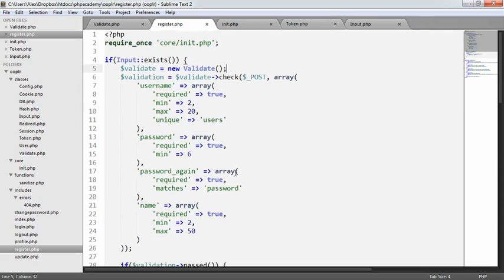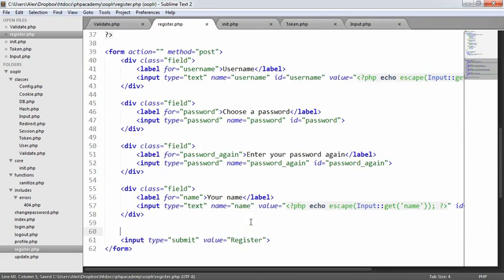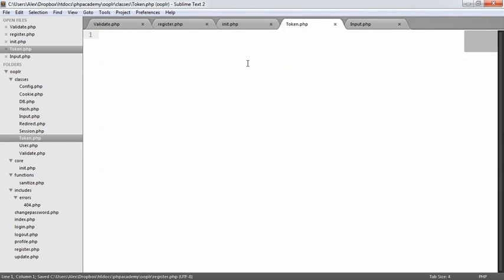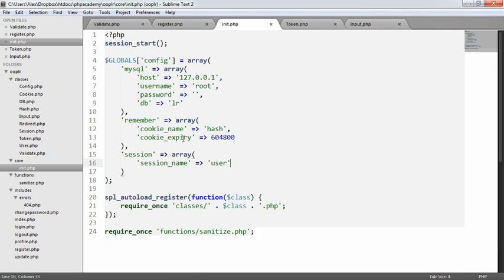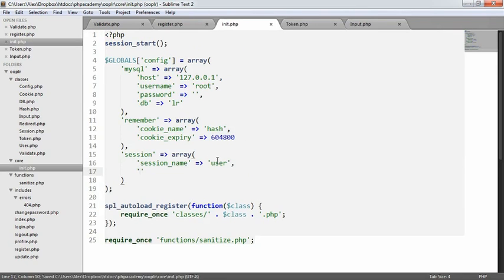So the token needs to be generated inside of our form down here somewhere. So we need an input type of hidden with a name of token and a value of, well, this is where our class comes in. We need to be able to generate a token. So let's go ahead and build this token class. Now, we want the name of the token to be the same all the time. So what I'm going to do is add this to our session config. So I'm going to say token name equals token. Perfect. So we'll just call it token, or CSRF token, whatever you want to call it. I'm going to call it token for now.